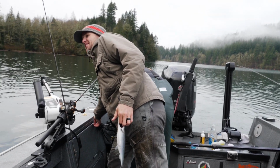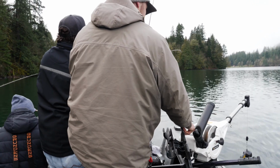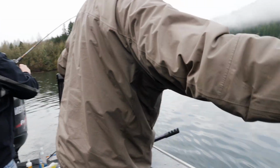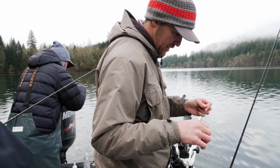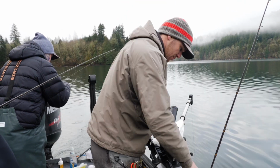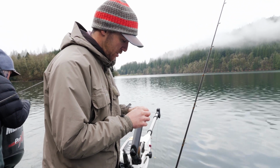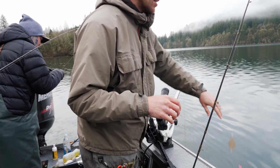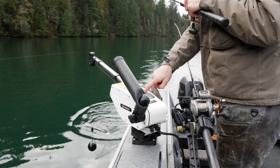Well, we don't really have a net yet, so just keep coming back there. Woo! I got it. You got a fish there. Stop that rod from going out. Oh my God. Finally got a good bite. This rod's free. I think that fish was just on there a little long and drug us around. That one's reeled in, right? Okay, cool. Got to get back in there.